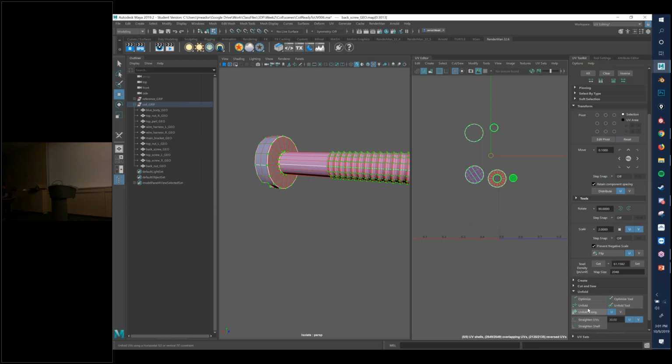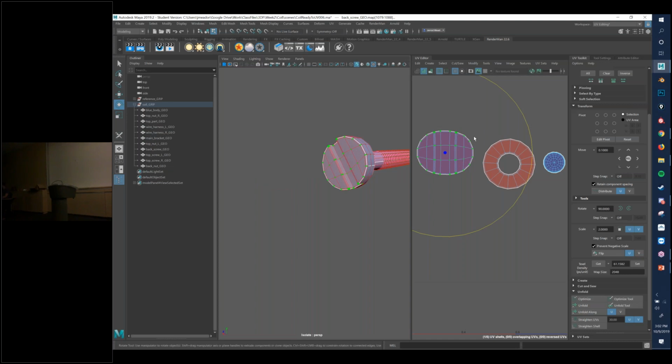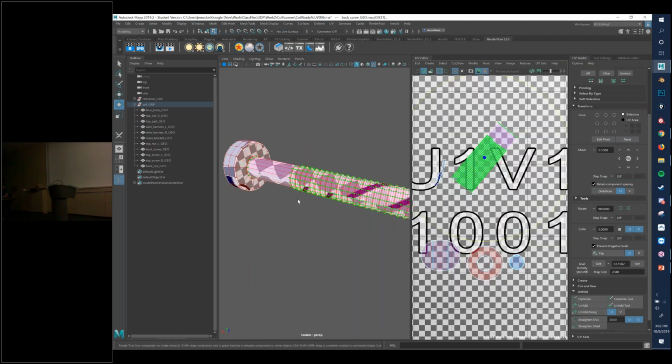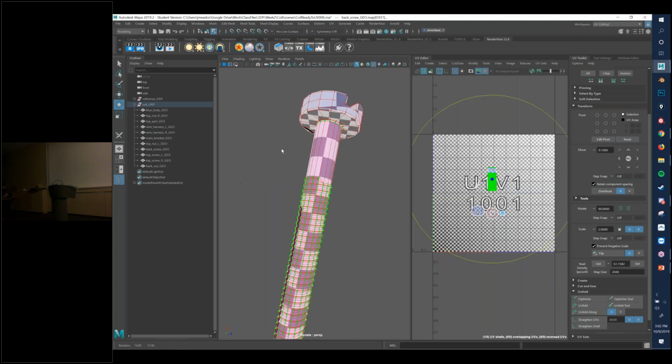So that one right there, that's our top, including that part right there. And if we look, that's actually looking pretty good. Same way with our little threading right here. If I turn that, that's looking pretty good. All right, so all that is fine. What's my next step?